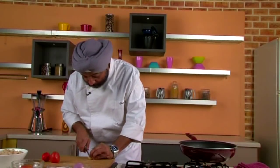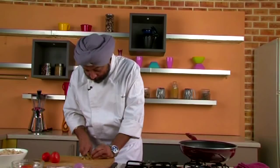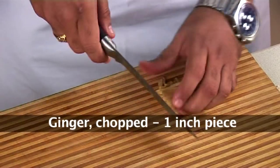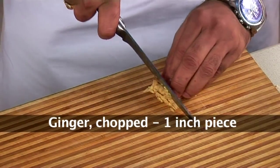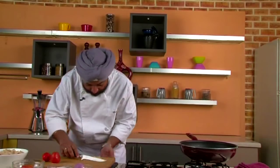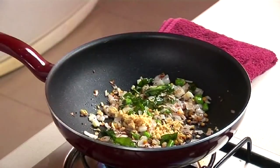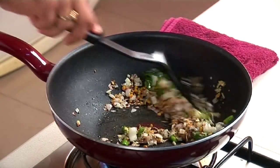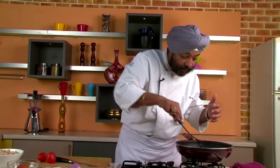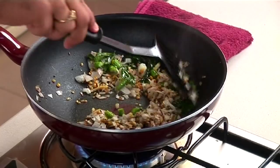Little bit of ginger into this, and I love ginger into my upma. So quickly cut some ginger. First cut into slices, then juliennes, and then chop it. That's the way you would chop your ginger. All the ginger. Now in goes the ginger. Onions translucent, green chilies in there, some ginger into this. All of them getting sauteed nicely.